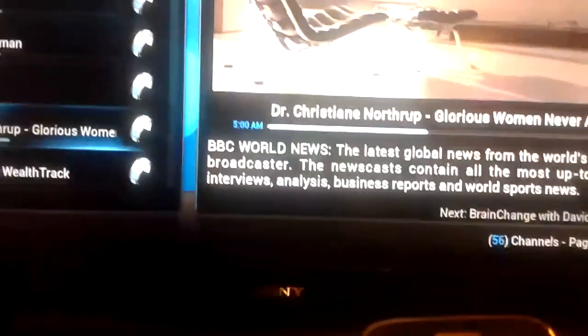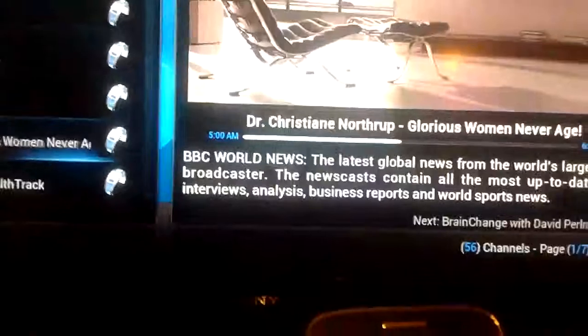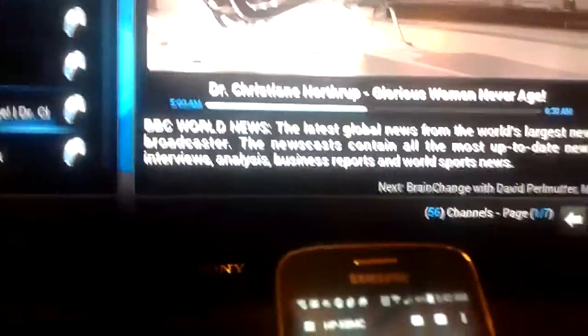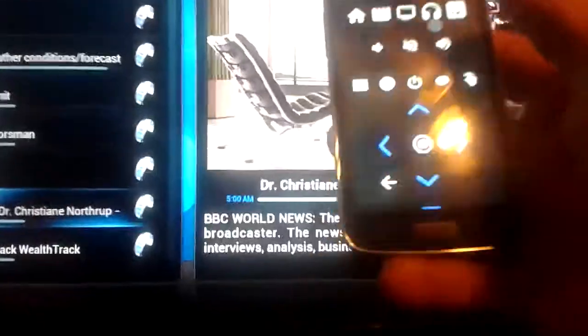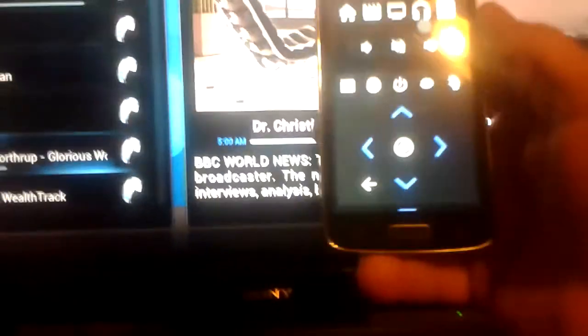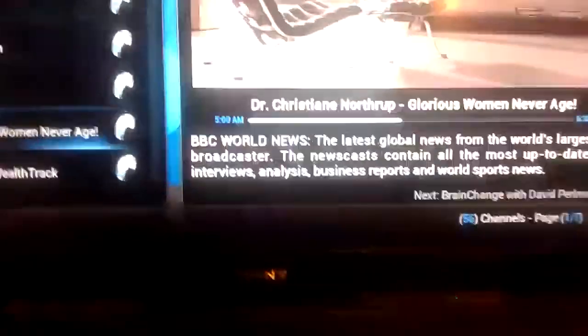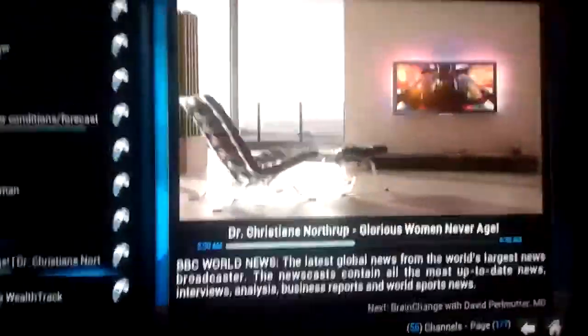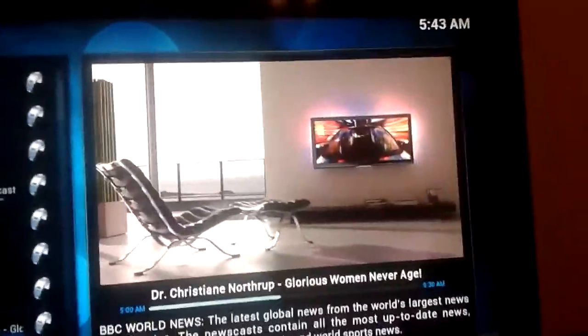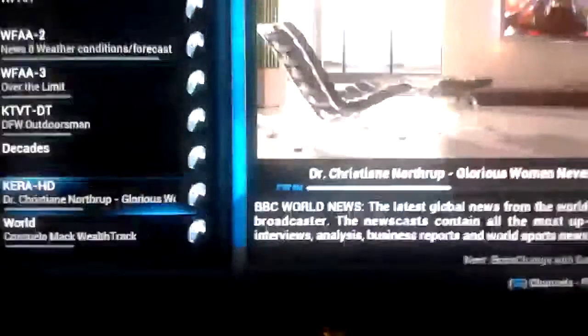On the left is the info on the TV, and the numbering's not right. They're just numbered 1 through 10, but as you see, there's what you go to look at your programs on live TV, and here's the remote that I normally use. I've got a couple of versions of this on a couple of different phones that I can use to navigate the screens. It shows us the time in the upper right corner and so forth.